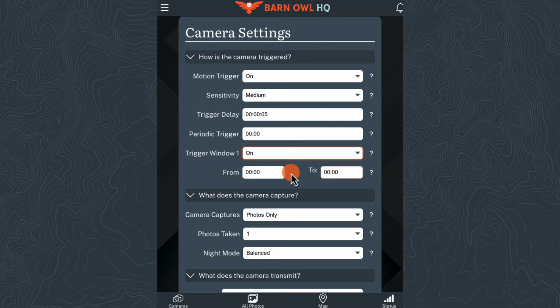The trigger window here tells the motion trigger and the periodic trigger when to operate. And we enter that time in military time.